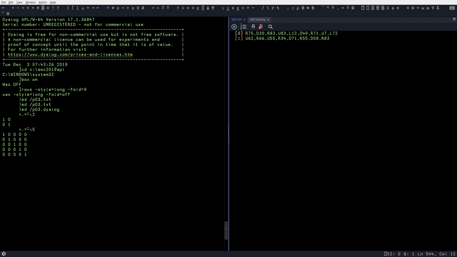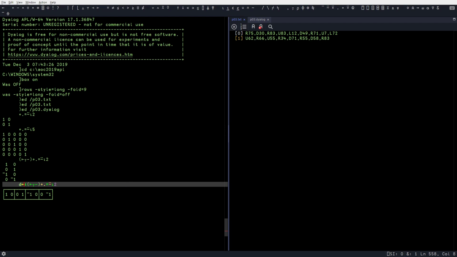So 1, 0, you can think of this as up, I guess, and 0, 1, you can think of as right. And then to get the other 2 directions, we can take right tack laminate minus. Yeah. And then this will be like up, right, down, left, something like this. And then we'll break those apart into separate elements, and we'll assign this to D for direction.